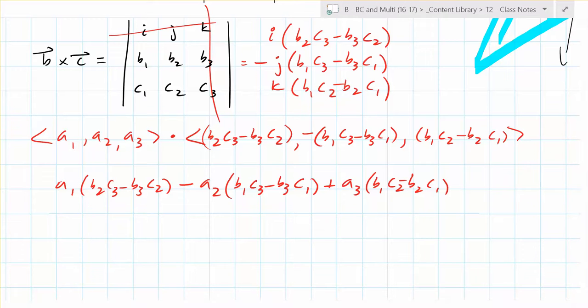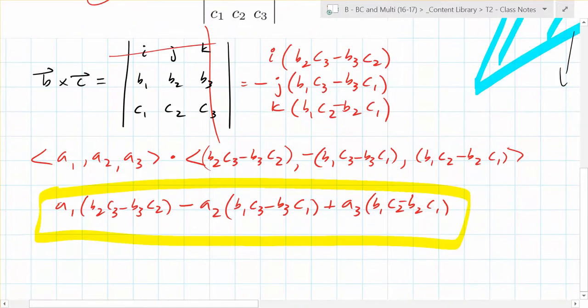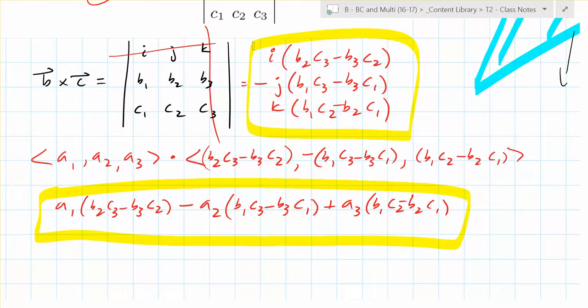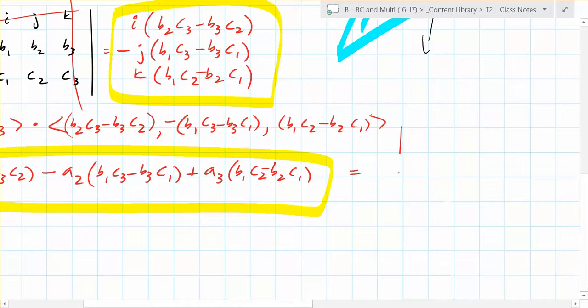Look at the board for a second. This right here should look very, very similar to something you've already written. What does it look similar to? It looks really, really similar to something. I'll give you a hint. Look, it's exactly the same as what we started with, except instead of IJK, what is it? A1, A2, A3. So what is this actually equal to? It's the same as what we started with, but instead of IJK across the top, what is it? A1, A2, A3, B1, B2, B3, and C1, C2, C3.